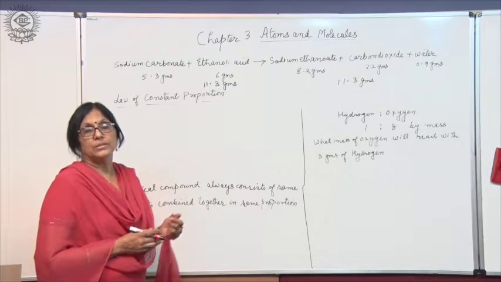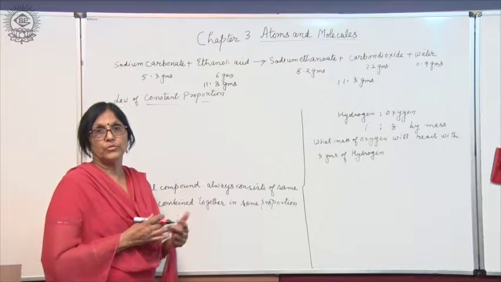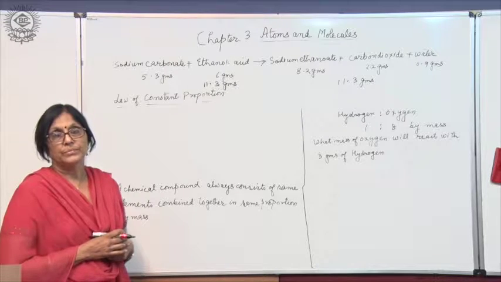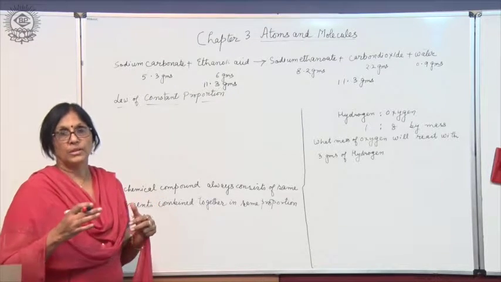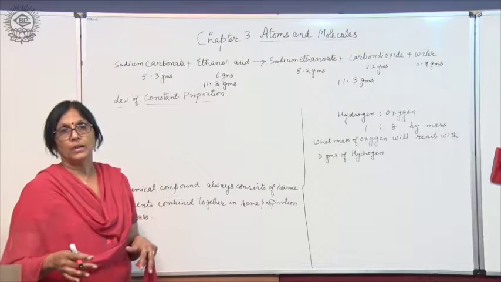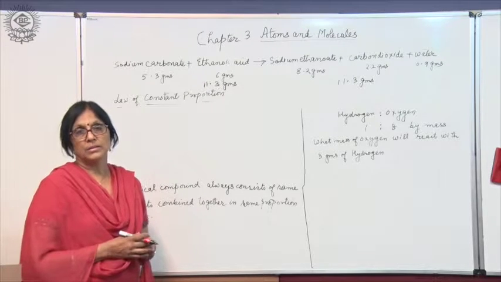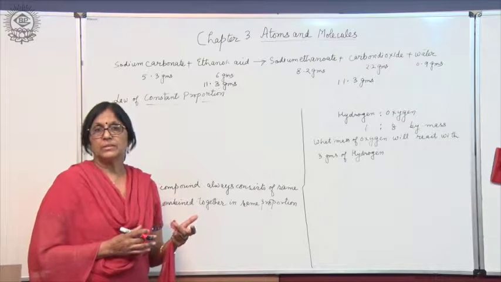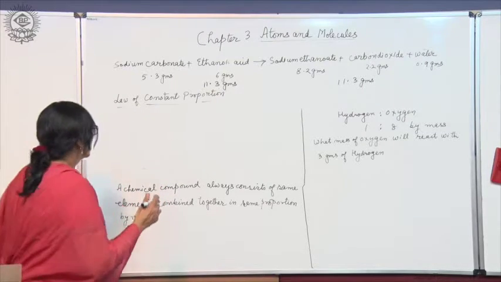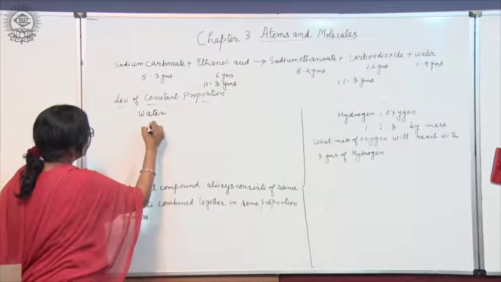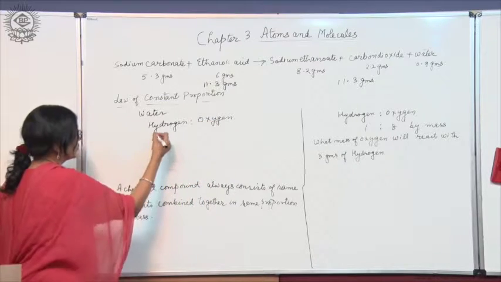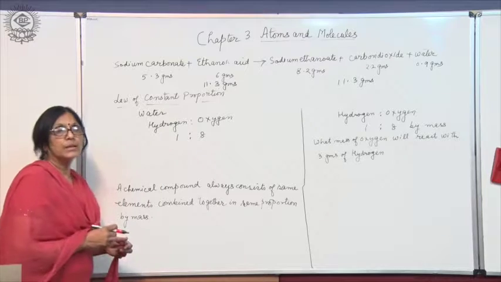Now, Lavoisier also found that most of the matter have same elements combined together in the same proportion by mass, and he found that water, from whichever source it is taken, maybe from the spring water, lake water, river water, underground water, or by preparing water by burning of hydrogen in oxygen, it always contained the same elements, hydrogen and oxygen, combined in the same proportion by mass of 1:8. So, in water, what did he find? That hydrogen and oxygen combined together in the same ratio of 1:8 by mass.